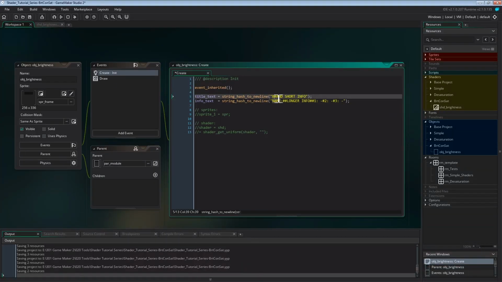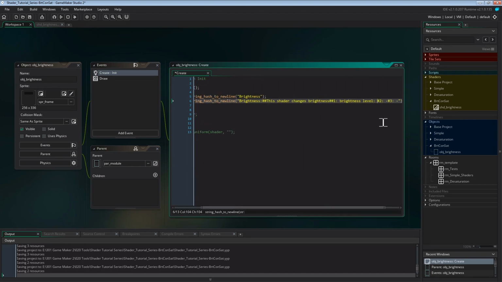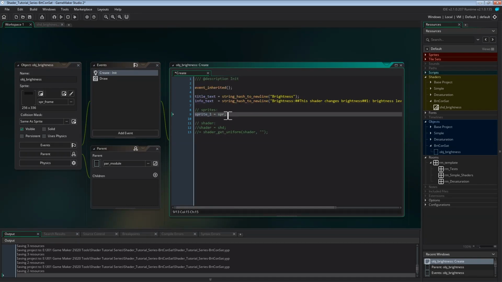And set up the usual basic stuff like info text, sprite and shader.